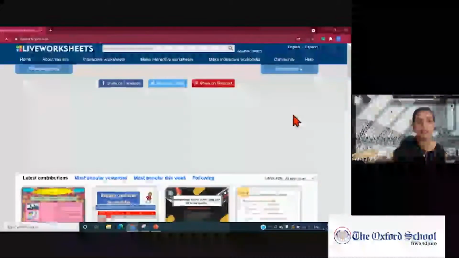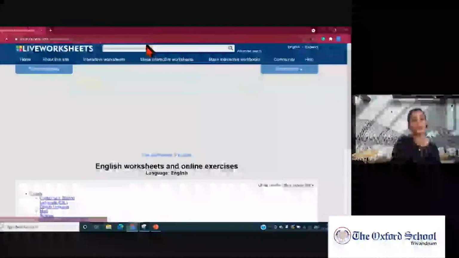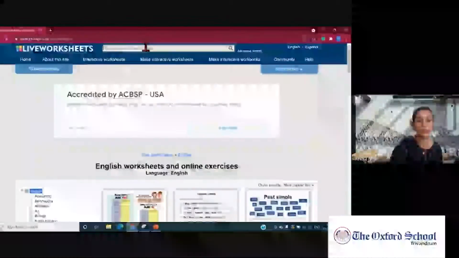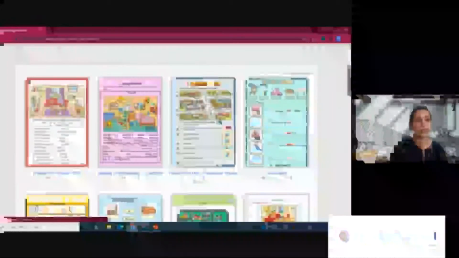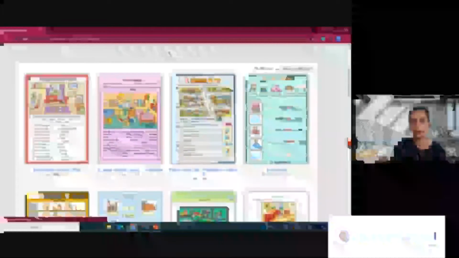Now this account is activated and he can start creating new worksheets. For that, you can get the interactive worksheets from here. You can search for any worksheets. For example, if I need a worksheet on preposition, I can search it here, prepositions. You can use the already prepared worksheets. Likewise, you can see it here. Preposition of place, all those picture-based activities, all these are here.